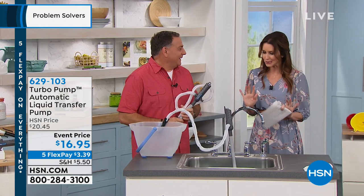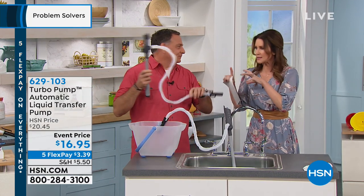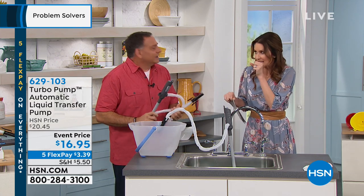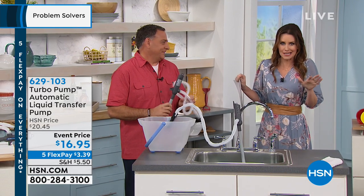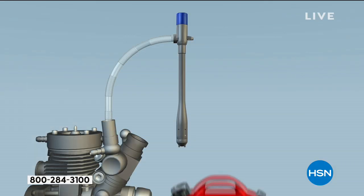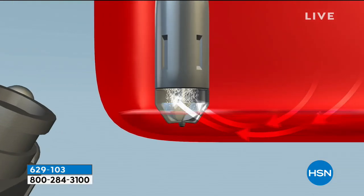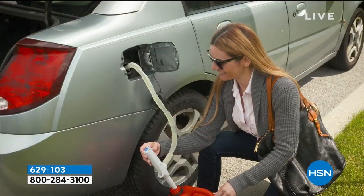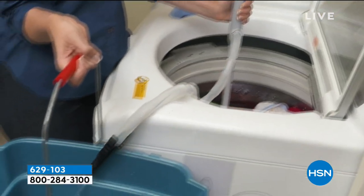This is a really cool solution for moving liquid from one place to another. When I was young and my dad was doing the gas siphoning, he said do as I say, not as I do — never do this. Take a look at this animation; it'll show you how this works. It's what we call a transfer pump — it's going to transfer any liquid: water, gas, oil. It doesn't matter. It's going to move that fuel quickly, efficiently, and quietly from one place to the other.